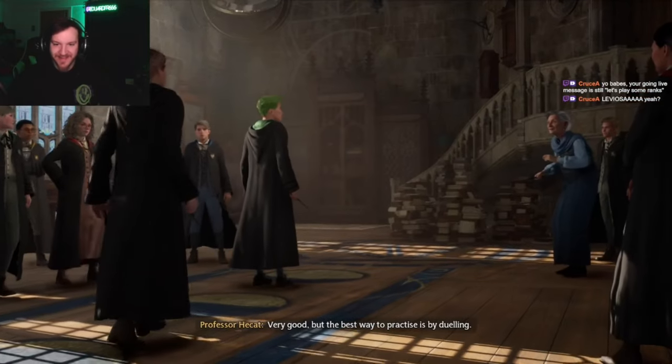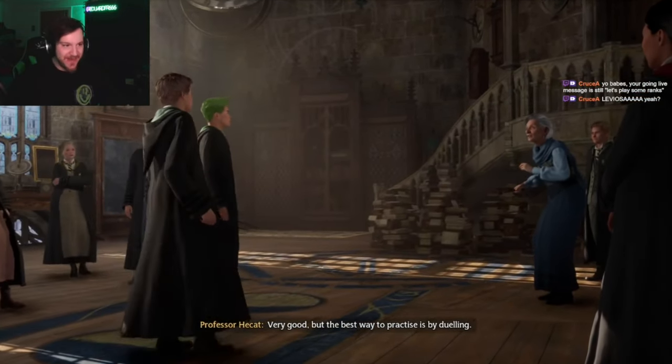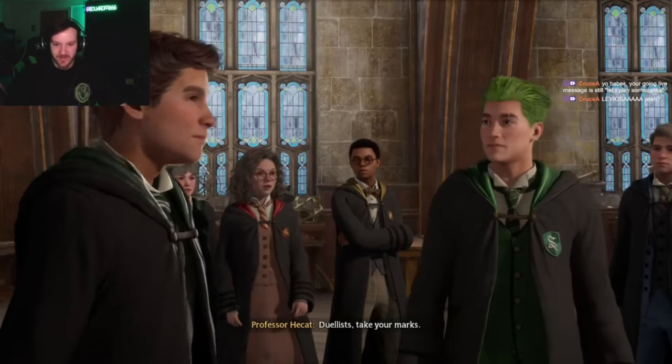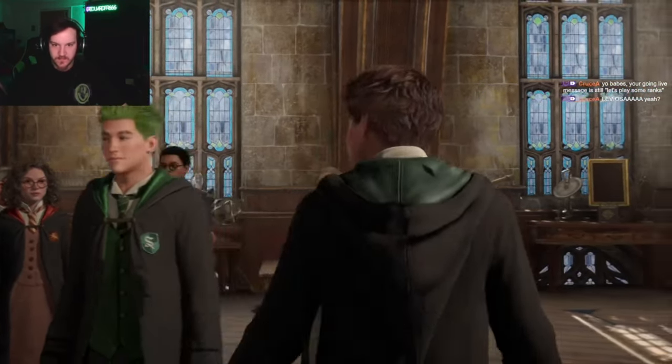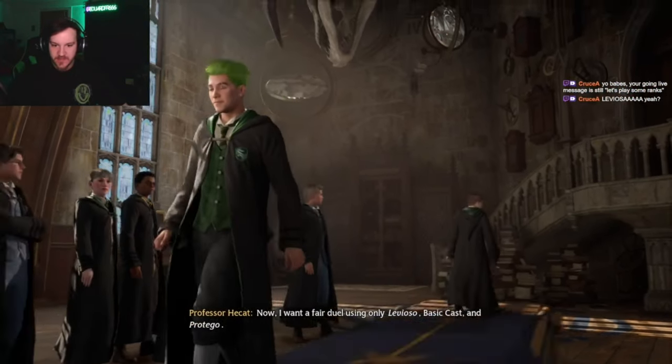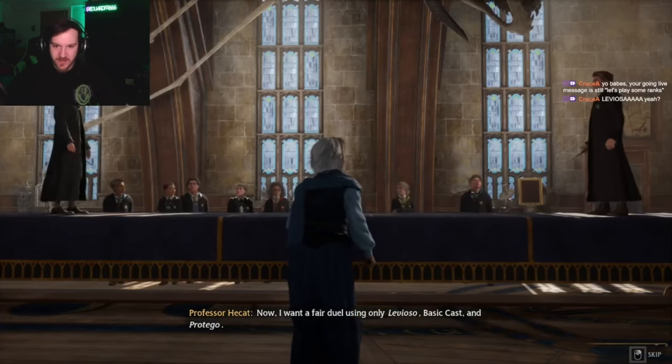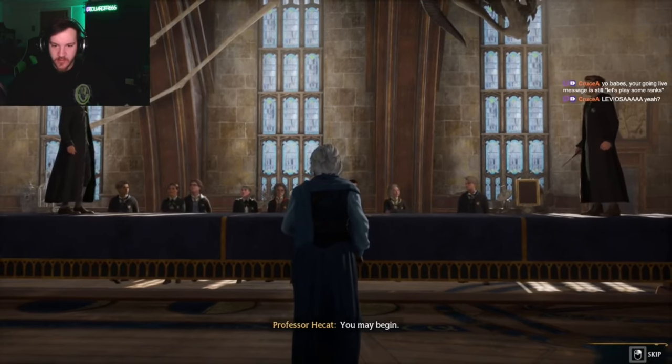Very good. But the best way to practice. Where is the dummy? You just disappeared. Time for a proper Hogwarts welcome. That's Sebastian. Using only Levioso and Protego. You may begin. Protego is protection.